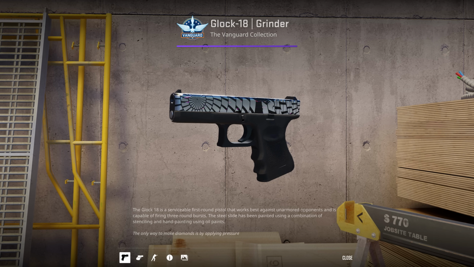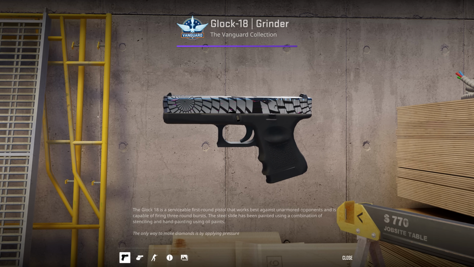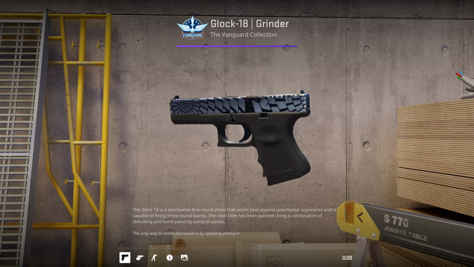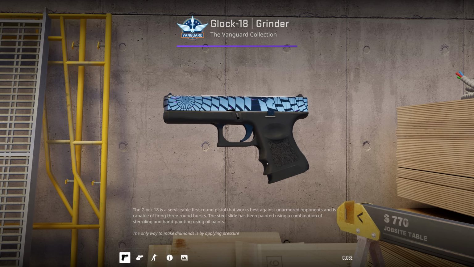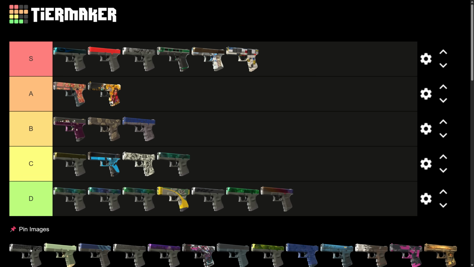Then, guys, we have the Glock-18 Grinder, which I said in the original tier list is pattern based. You can get a really cool dark pattern one. Obviously, though, you have to overpay for it. It is cheap, coming in at just under $2, even in factory new. But again, if you want a decent pattern based one, you have to overpay. So I'll put it at the bottom of A tier.